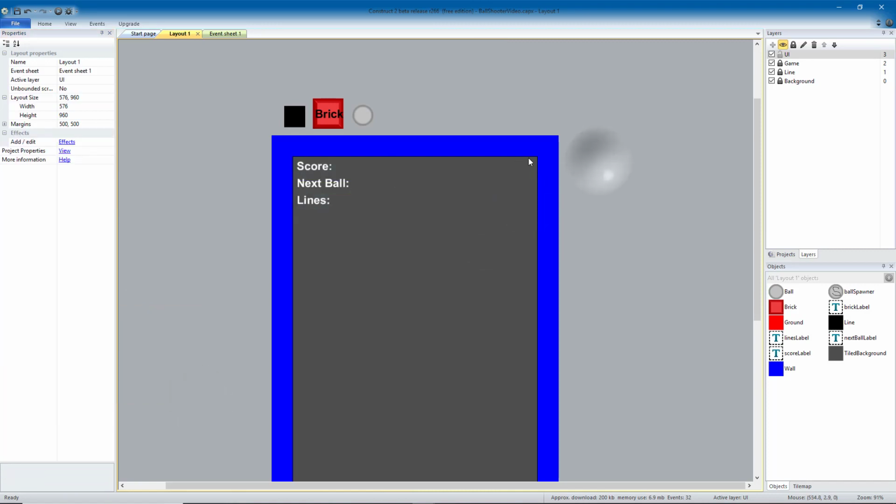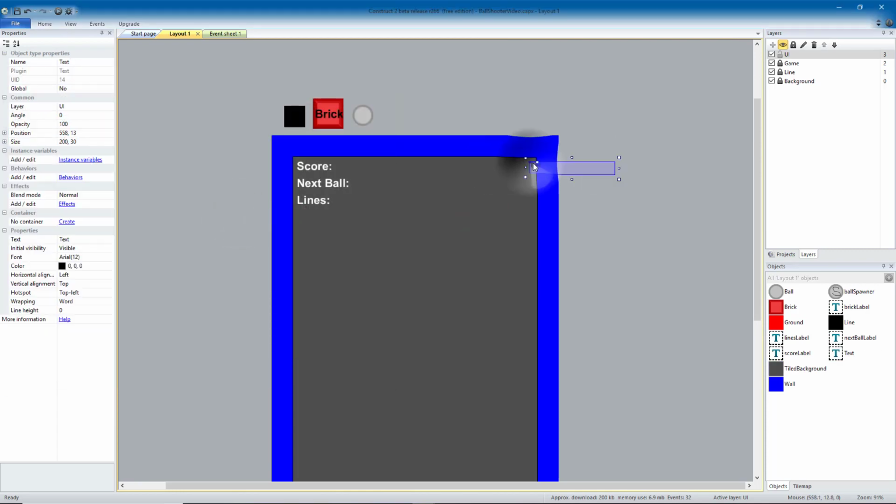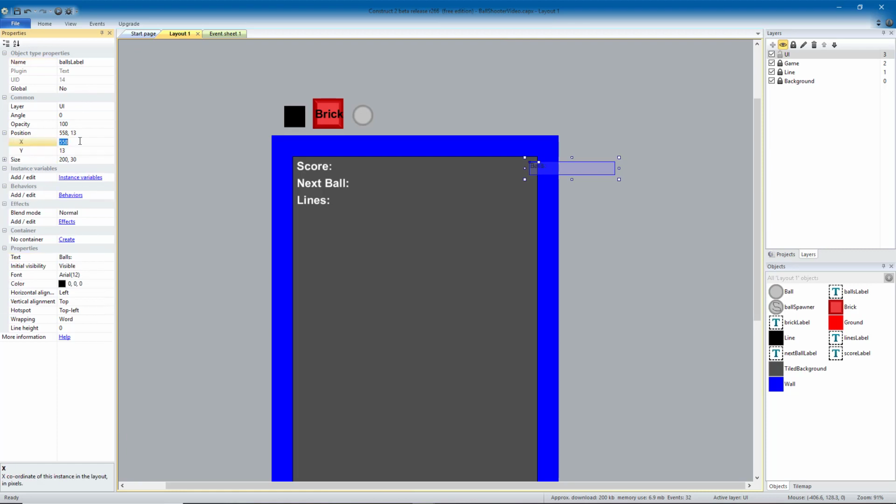Then in the top right corner, I'm going to put information about the balls. So let's double click and add a text box in the top right corner. This one I'm going to name balls label. That will show how many balls we have on the screen. For position, let's put 568.